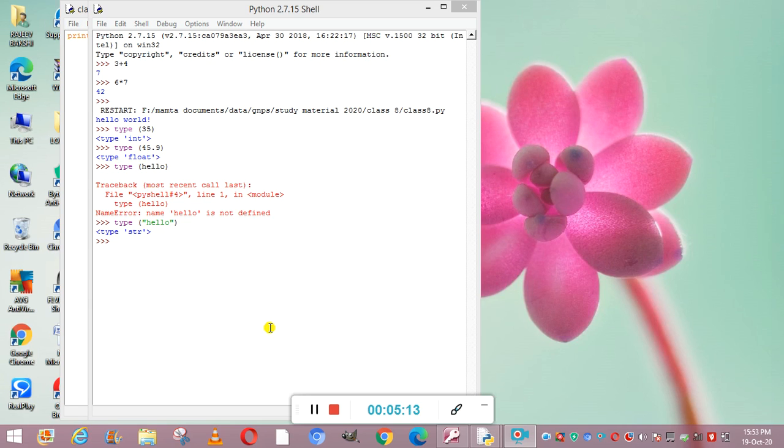Whatever the things on which you are operating, they are known as the operands, and the operation which is being performed is known as the operator. Like when we add 6 plus 7, 6 and 7 are the operands and plus is your operator. First we will see how we can make use of the addition operator.